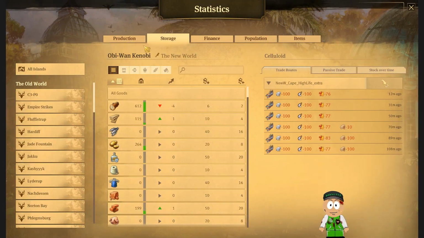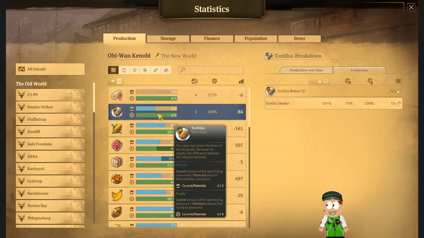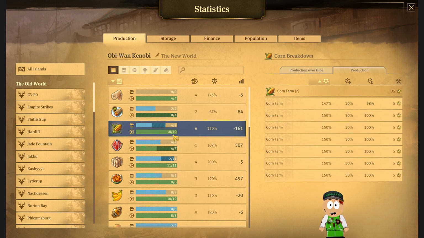And if you go to the statistic menu and to the production, you will see that we are actually not using everything, as you can see. So we are producing 4 and we are using only 2. So we can even increase this design by double the amount, so you can have even more workforce from this design. Then as you can see, corn, we are using only 4 from 10, maximum we are using 8.